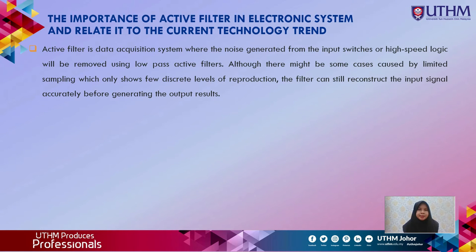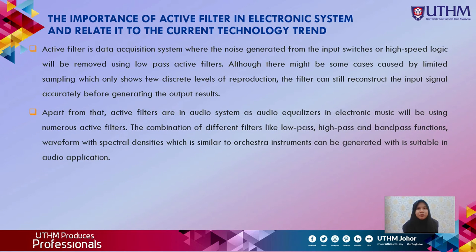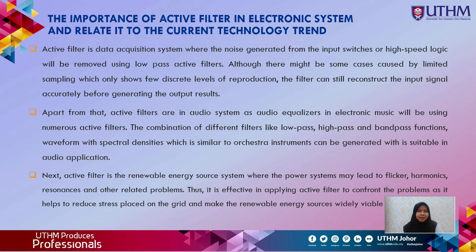Active filters are used in data acquisition systems, where the noise generated from the input switches from the high-speed logic will be removed using low-pass active filters. Although there may be some cases caused by limited sampling, which only shows a few discrete levels of reduction, the filter can still reconstruct the input signal accurately before generating the output result. Apart from that, by using numerous active filters, it can work as an equalizer in electronic music. From here, you can see that there are a lot of benefits to using active filters, and they can be applied in many applications in the world.